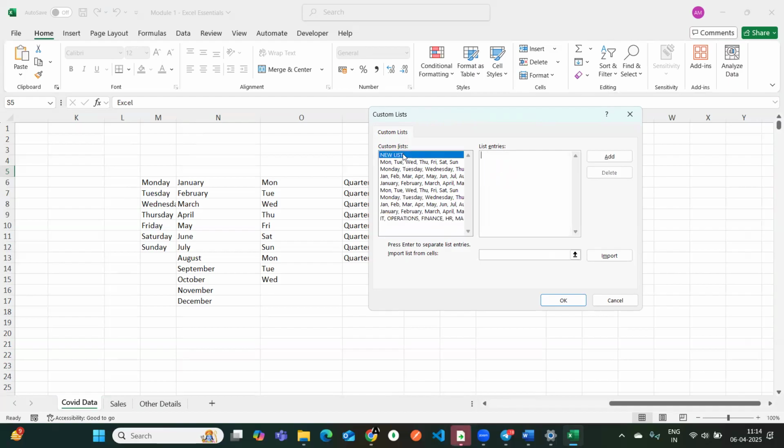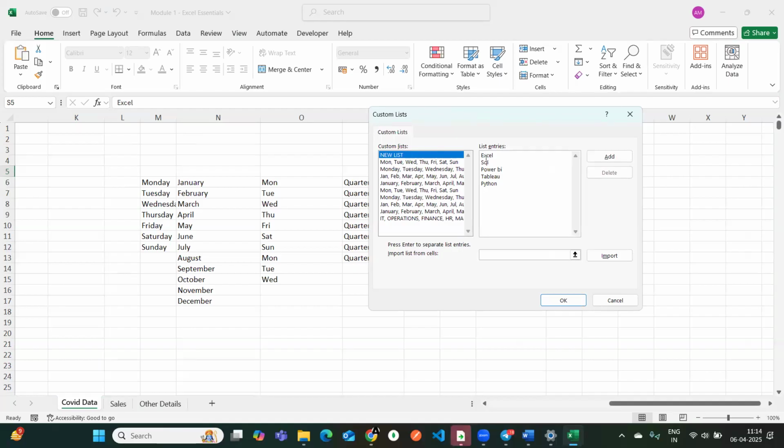Okay. Now what I want to do, I want to create a new list. If you want to create a new list, select New List here and start writing. Okay, our list is Excel, SQL, Power BI, Tableau, and Python. Okay, this is our pattern.